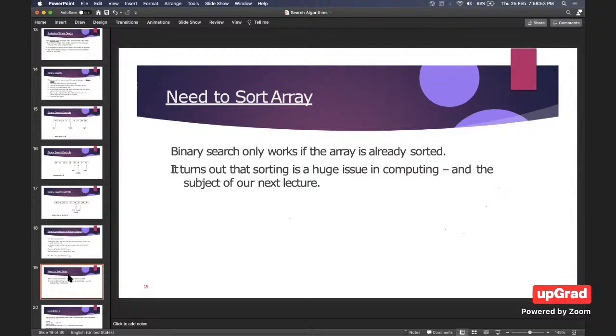Why? Because sorting will take n log n and binary search will take log n, so overall it will become n log n. That's for any unsorted data. And if there is sorted data, mostly you can use binary search in some form or another for sure.